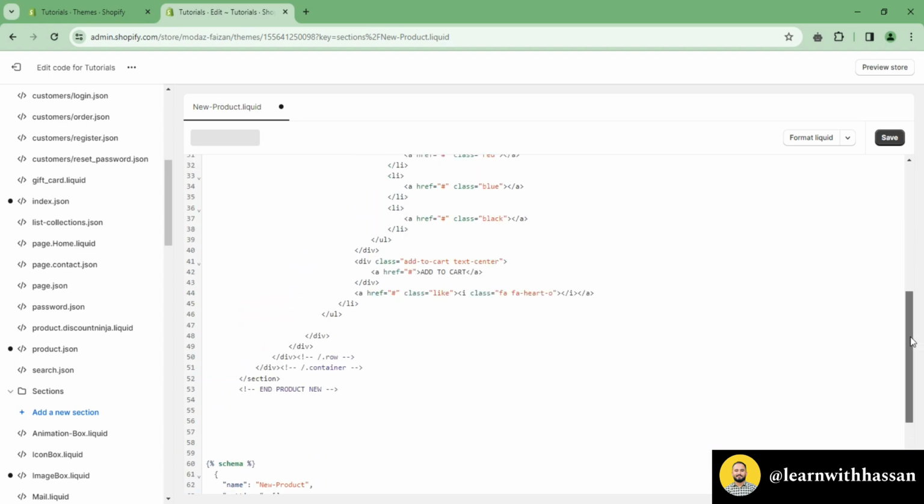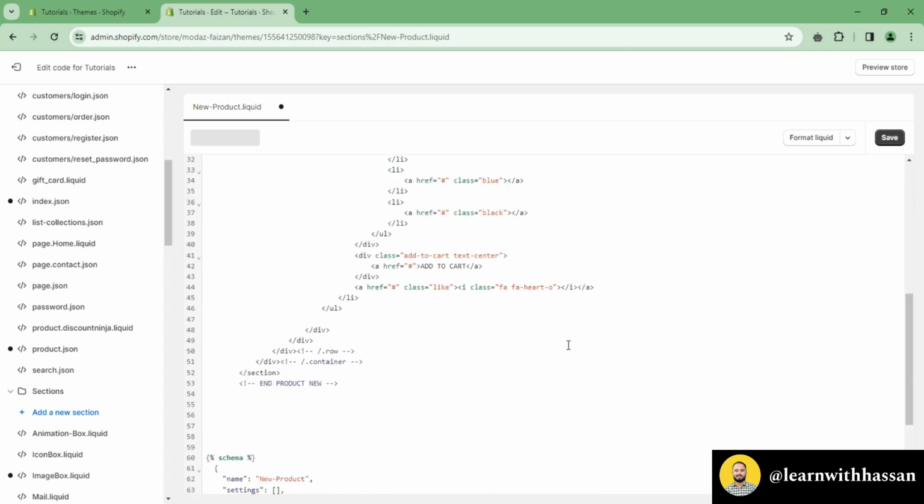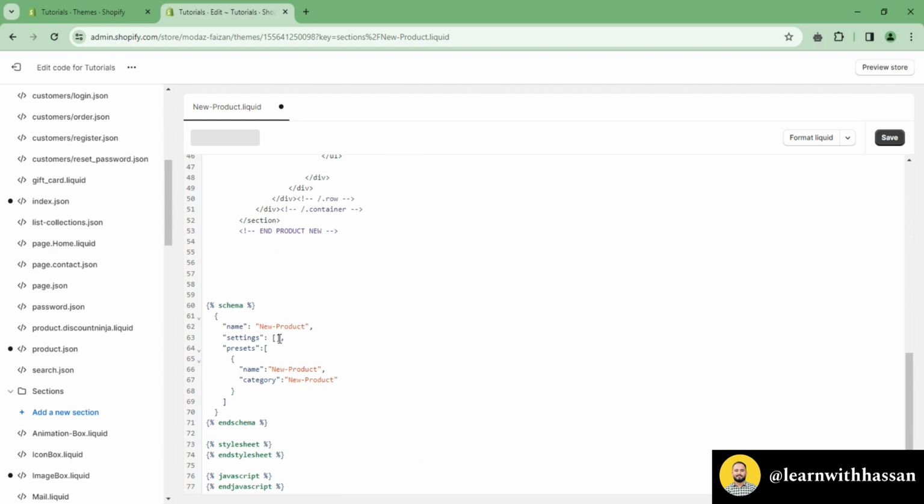Now if we go above, this is the title of your section, so I have to make it dynamic. To do so, we will go in our settings, and inside our settings we will make an entry for this new title. The first parameter is its type, which is text, so we will write text.